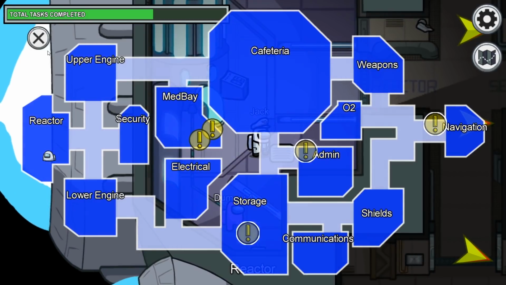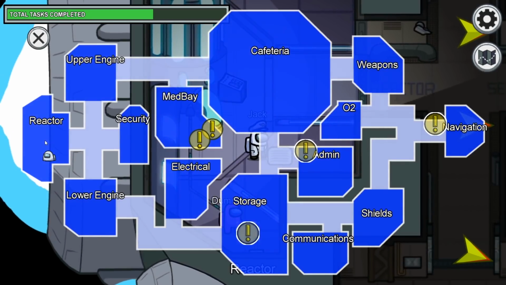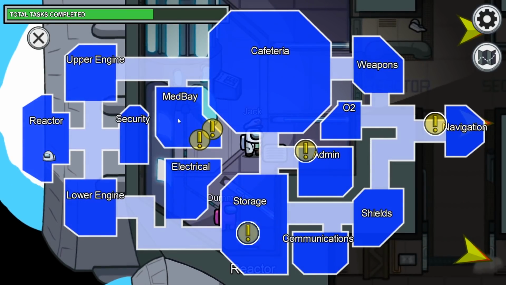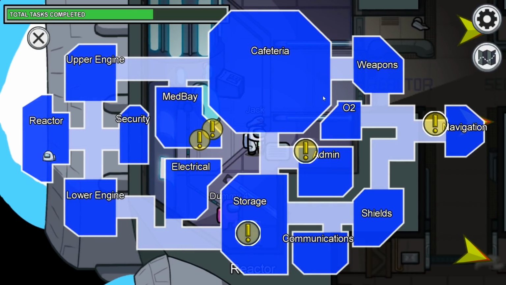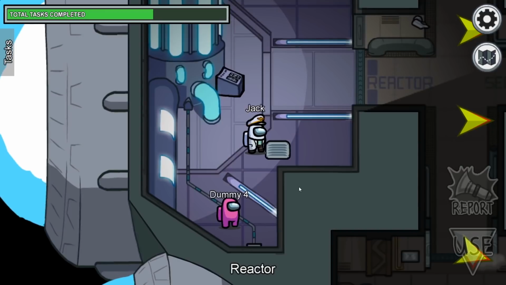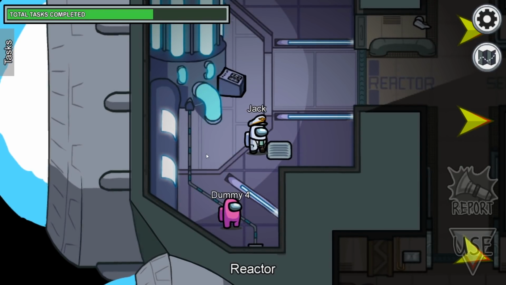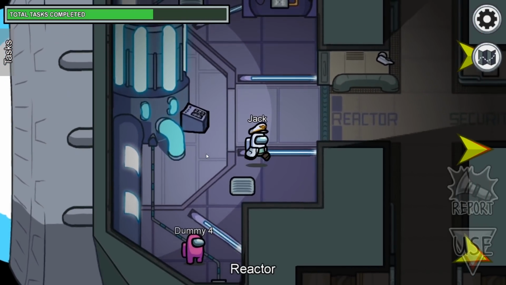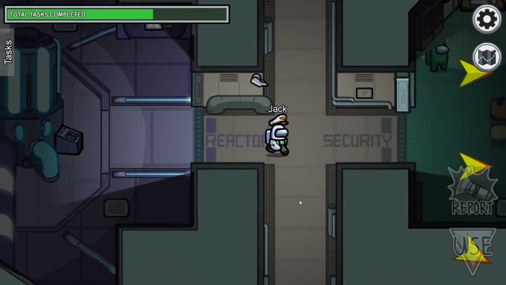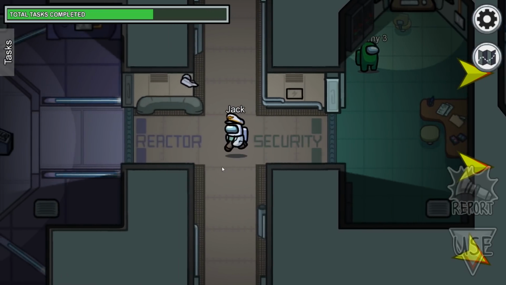I don't suggest it if you're bad at lying and covering up, but even if you kill someone, call a sabotage here, vent to somewhere like Medbay, and join a pack that's heading from Cafeteria to Reactor. That makes you look incredibly good as an imposter. It's very hard to pull off. Again, this all depends on your group and your playstyle and the way you talk and convince people, but it is possible.